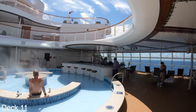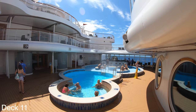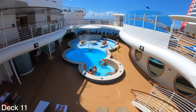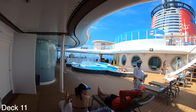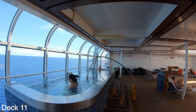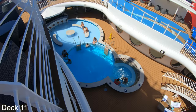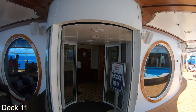We're going to go down a couple of decks from Currents Bar and take a look at Quiet Cove Pool. There is a bar right next to the pool which makes it extremely convenient to grab a drink. This area is for adults only, and it is strictly enforced — my son Eric did try to come over to the hot tub and was told he had to leave.